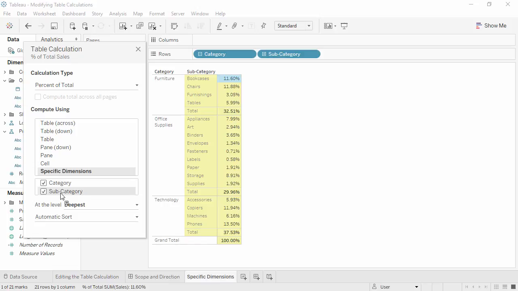Because table calculations can be set to calculate at odds with the visual arrangement of the data, or in a view that's not as immediately understandable as a crosstab, it's important to understand what's going on when you select a compute using option or determine the addressing and partitioning fields with specific dimensions. Check out the resources under the video to learn more.